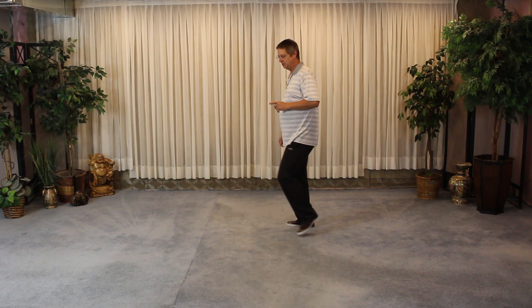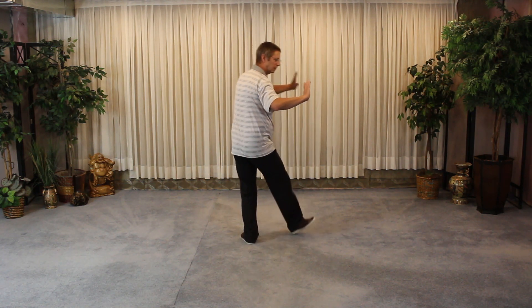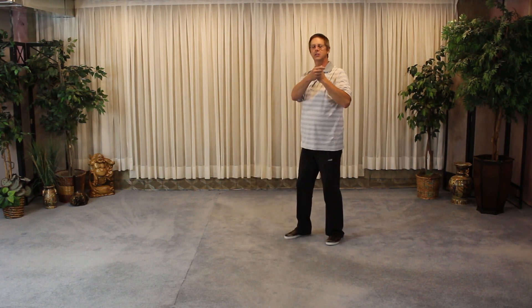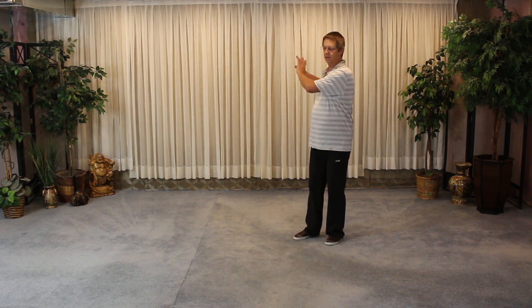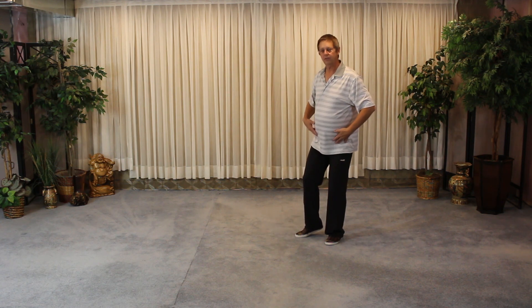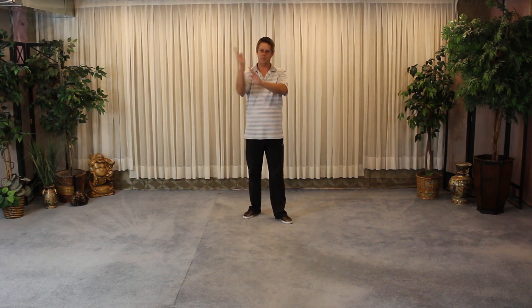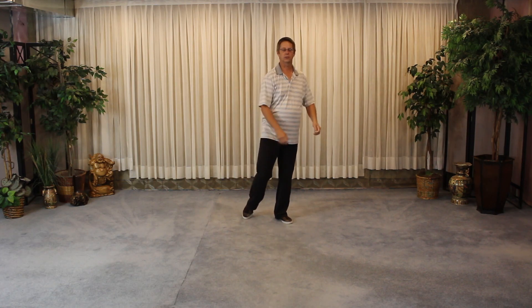When you do the kick, quite often what happens is people will scrunch down to meet their foot because they can't get it up high enough. Don't. Slap your thigh, slap your shin, slap the foot — keep the body upright. Relax into the hips and let the foot go, and the hands slap. They balance — when the hands come across they meet the foot in the middle, and then come over to the left side with two fists. That's for Shoot Tiger with Bow.